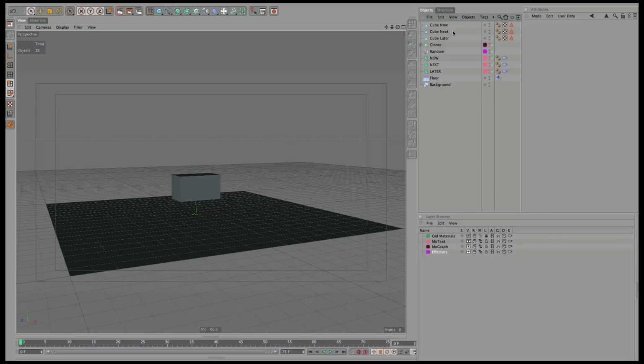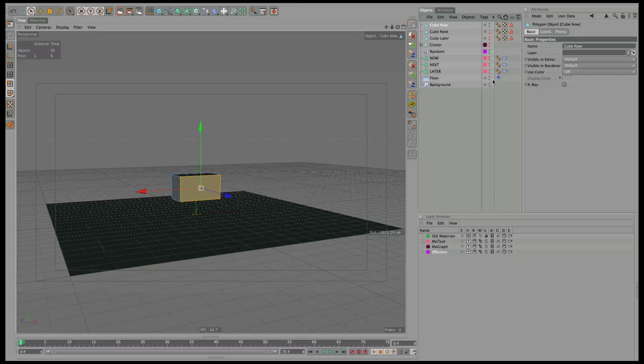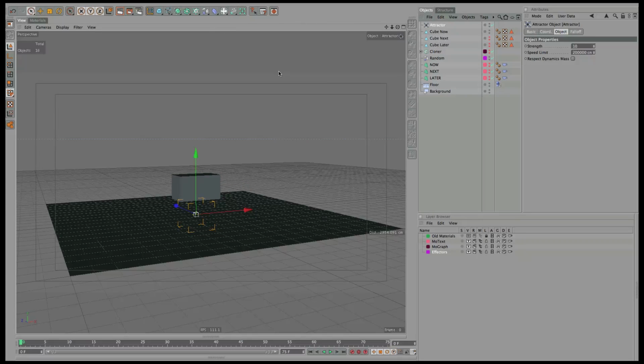And let's just, while they're here, we're going to use an attractor in our setup, so that our clones will all just be attracted towards the particular cube, and we will be controlling that as we go. So let's just add these in. An attractor. Set the falloff to box.